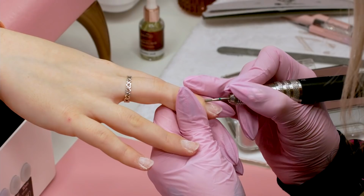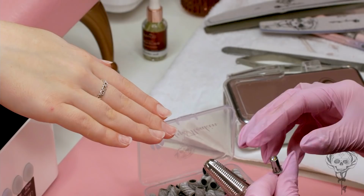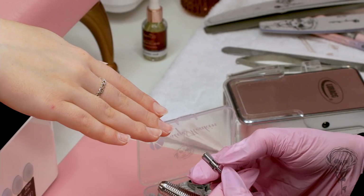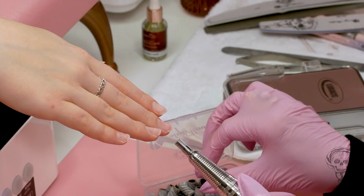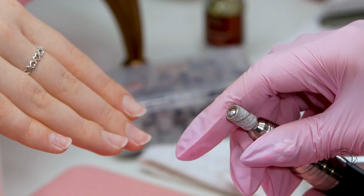So I'm going to use the mandrel bit and the sanding bands now. These are the fine sanding bands. They're so fine. So this is the mandrel bit. It's got a lock system that works on tension. These prongs create the tension to hold the sanding band in place, so you literally just pop that on and it's nice and snug. Got a nice Swarovski AB crystal on the end, a bit gorgeous.